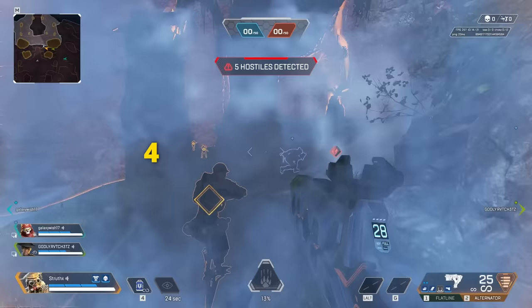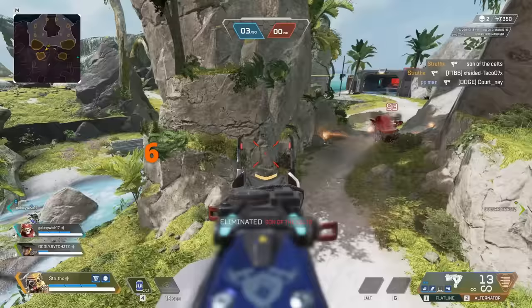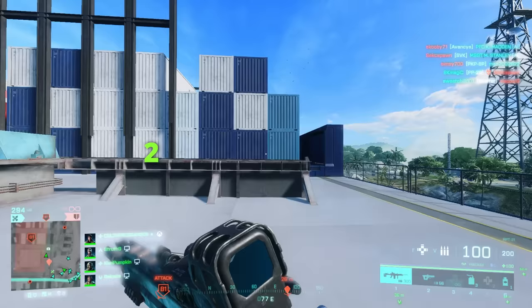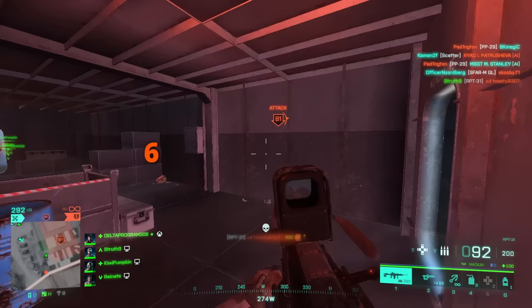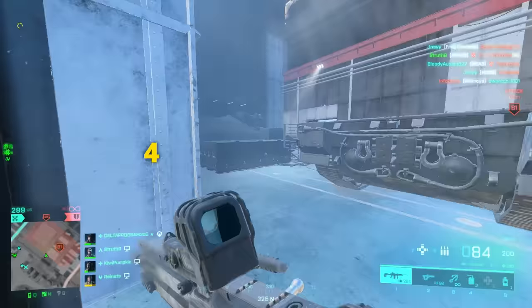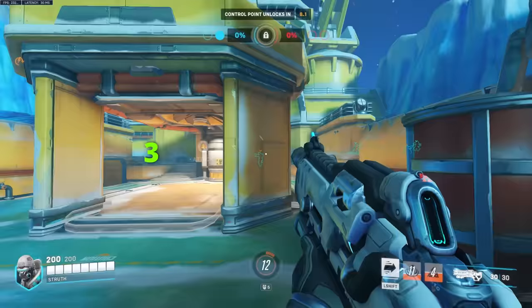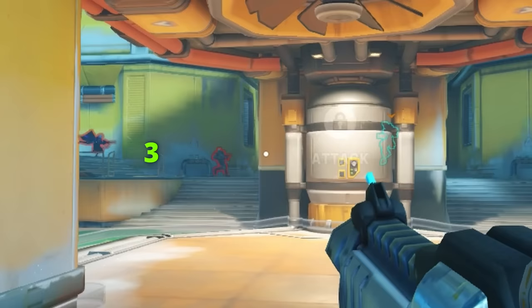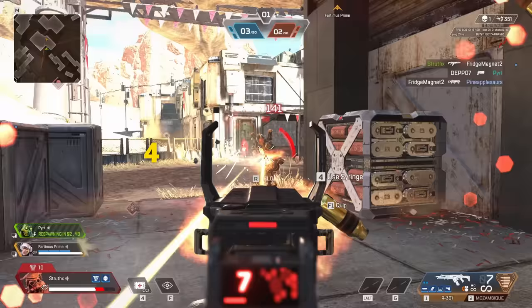The first principle is that your tension needs to be dynamic. You don't just stick to one number and hold it there — it must adjust to suit the current aiming demands. If you're just walking around, you can sit at a leisurely 1 or 2. There's no sense in wasting energy or fatiguing your muscles outside of engagements. When you enter a fight or suspect you're about to fight, you switch on that tension. For tracking, your aim is optimal at around 3 to 4. You don't want any shaking or vibration in your muscles, as this will negatively impact this type of aim, so it's important to learn where your threshold is. In easier tracking situations, like if a target is slowly moving in a straight line, you could drift closer to a 3. Against faster or more erratic targets, you would move up to around a 4.